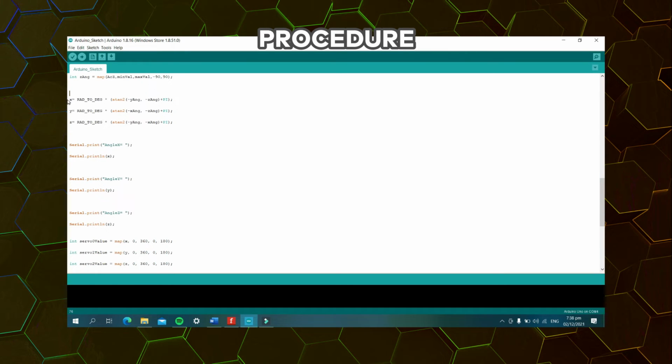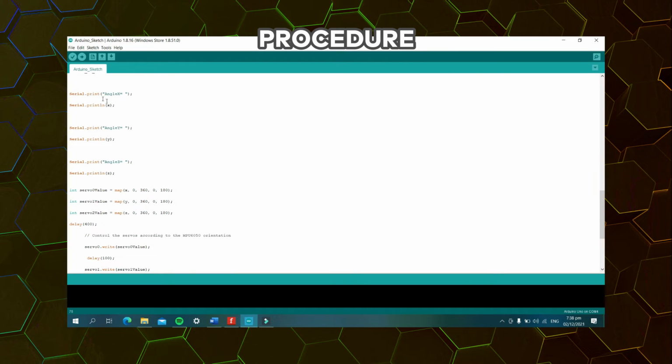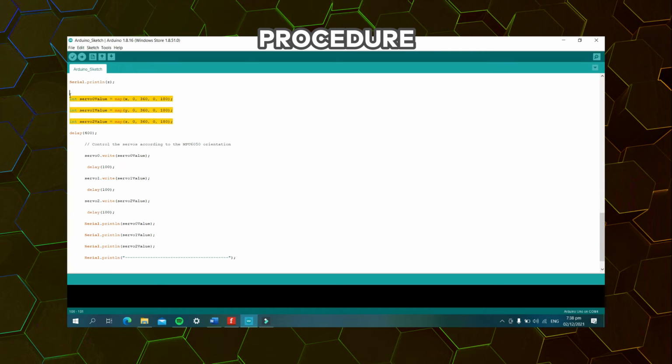Next, for X, this portion is for converting the derived angle into degrees, since initially the angles that are derived are in radians. Next, this part of the code will show the message in our serial monitor, and it shows the values stated: angle X, next angle Y, and angle Z. And lastly, this would be for the value that would be received by our servo motor.